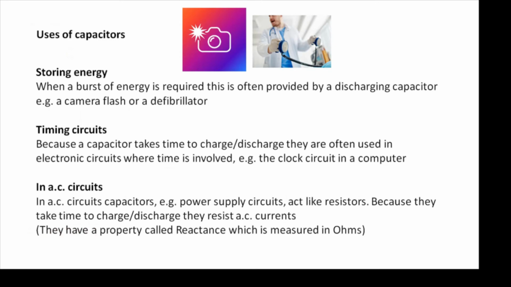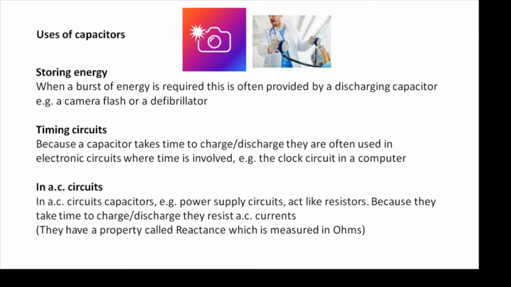Uses of capacitors, well, storing energy when you need a burst of energy, for example, a camera flash or a defibrillator. What you do is you charge up a capacitor and then you discharge it. However, capacitors are used in timing circuits. Because a capacitor takes time to charge and discharge, in circuits where time is involved, for example, the clock circuit in a computer, a capacitor will be involved somewhere, probably with a 555 chip.